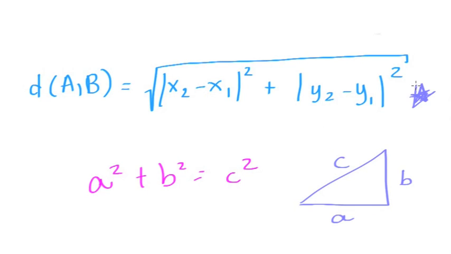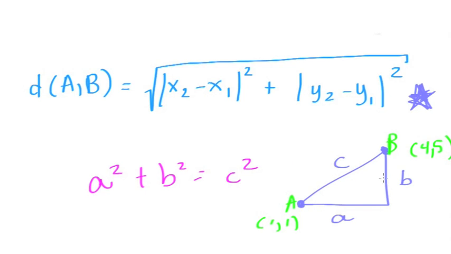But if that's all you're trying to do, you're not really going to understand. So the idea is to understand that basically this is just the Pythagorean theorem, and you're making an imaginary right triangle where the distance between the two points is the hypotenuse of that triangle. And with this formula, you're basically finding the length of the legs in order to find the length of the hypotenuse. So from that other graph, this was point capital A, and this is point capital B, not to be confused with little a and little b. The coordinates of that point were 1, 1, and the coordinates of that point were 4 and 5.